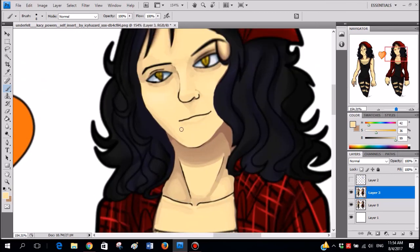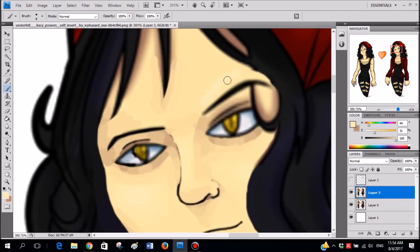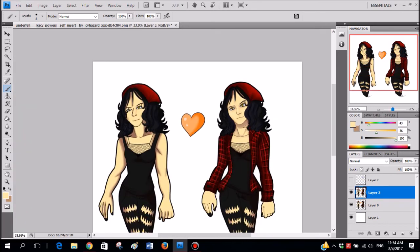Nice warm tones here, use highlight sparingly, like that. Very sparingly. And it's okay to be sloppy, it just needs to look good.